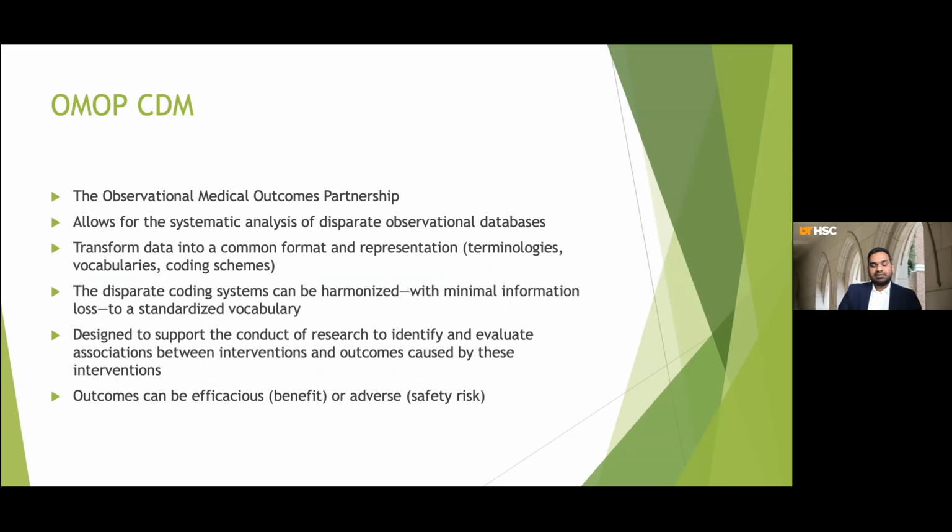OMOP, known as Observational Medical Outcomes Partnership, was developed by Odyssey. It allows for systematic analysis of disparate observational databases, and it transforms data to a common format and representation. So the disparate coding systems can be harmonized with minimum information loss. It is designed to support the conduct of research to identify and evaluate associations between interventions and outcomes caused by the interventions. The interventions can be something related to medications or diagnosis, and outcomes can be benefits or adverse events.